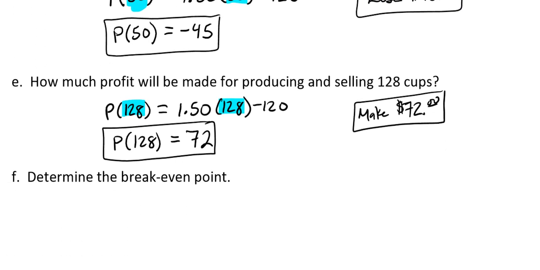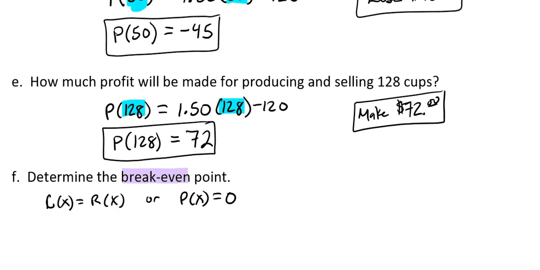So what is the break-even point? Well, what does break-even mean? Break-even means basically when will your costs and your revenue equal each other? Or in other words, when will you have zero profit? So you won't be in the black or in the red. So you won't have lost any money, but you also will not have made any money.